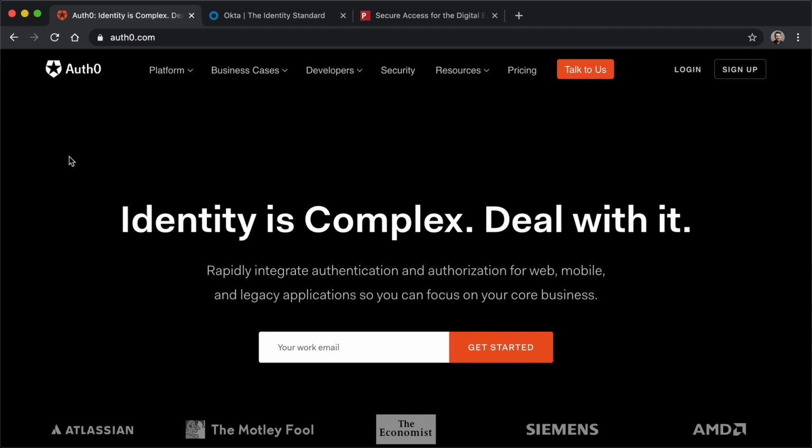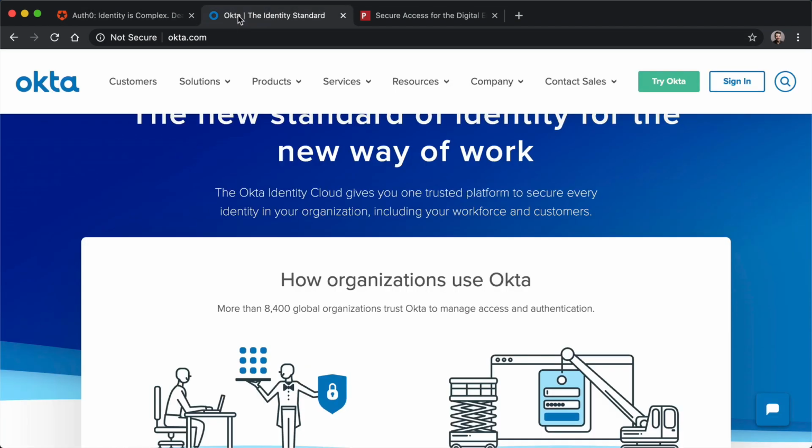Some other features that a lot of developers and a lot of companies like include things like multi-factor authentication. So whereas you might have to build your own MFA solution all by yourself, if you're using Auth0, you can literally just flip a switch and it will be turned on. Beyond that, if you use something like Auth0, you've now got a company that specializes in security, taking care of all of the security details that go into authentication. So instead of you needing to worry about whether or not your implementation is secure, whether or not you are correctly storing passwords, whether you're verifying users correctly, instead of you having to do any of that, Auth0 takes care of it.